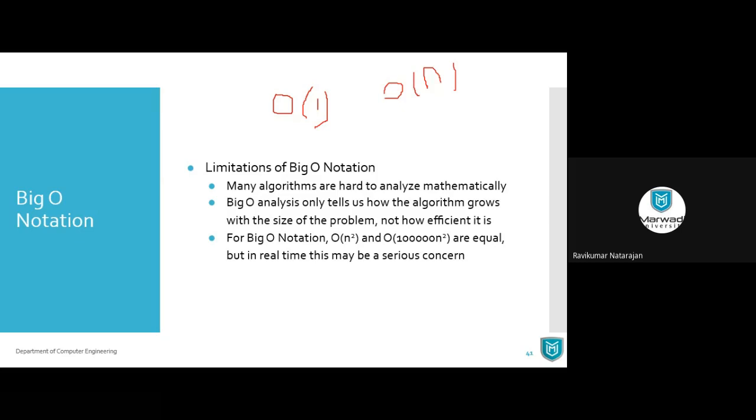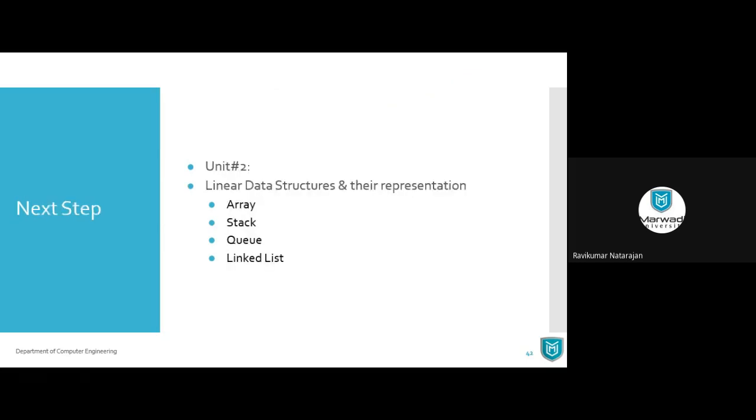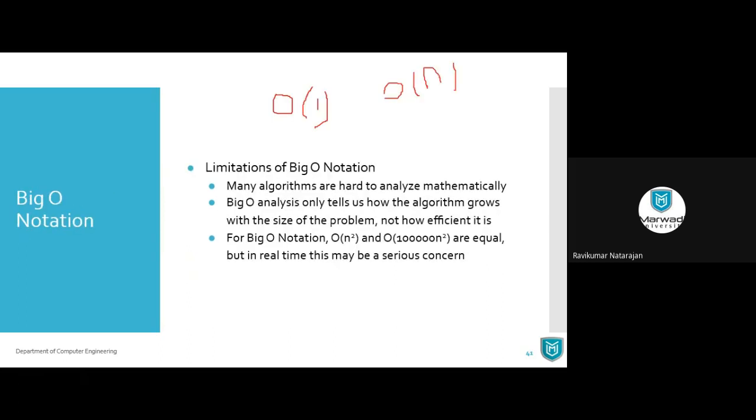In the next session, I will let you know this in brief. We will see what big O is, and then I was talking about exponential and all such things, right? I'll let you know about that. So can you sum up what we have seen today?